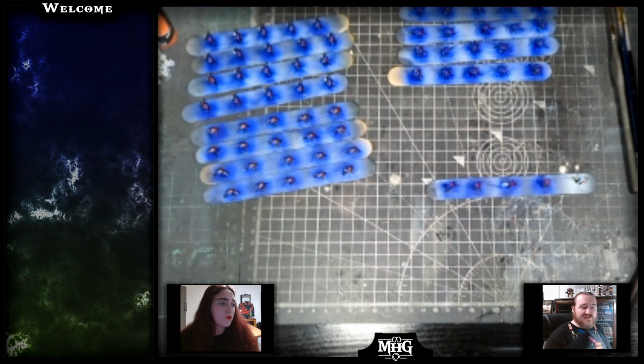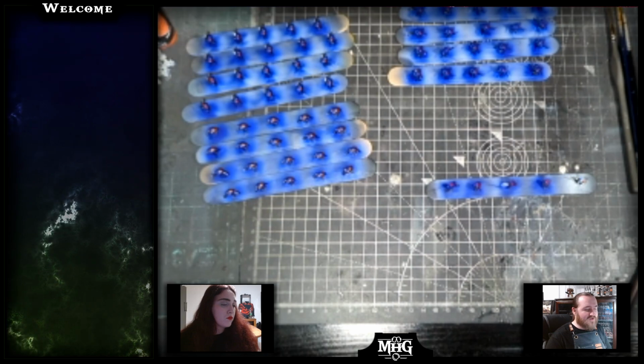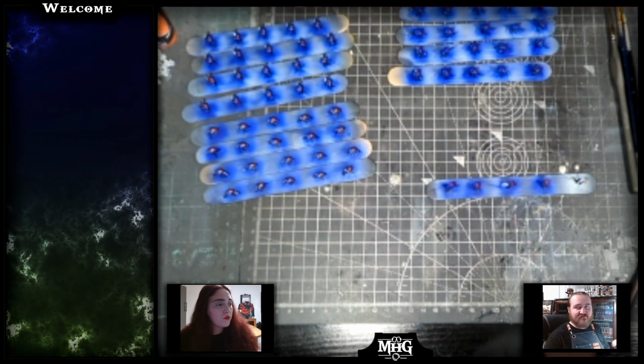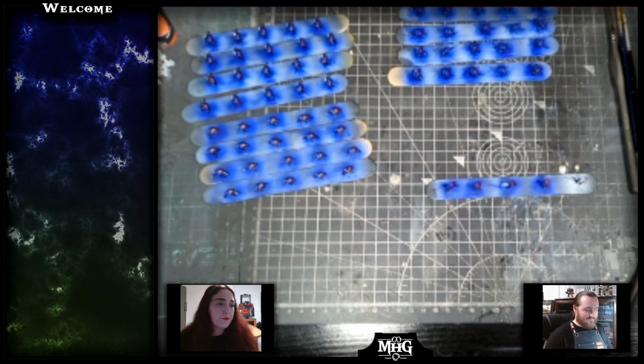I know there are some people that disagree with that, and fair enough. But I think they've done a hell of a lot with the Necrons, and they've made them really feel like a fleshed out faction. Their model range could do with a little bit more love, but that's neither here nor there.